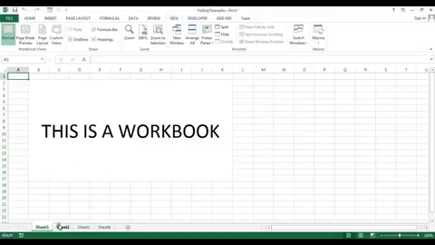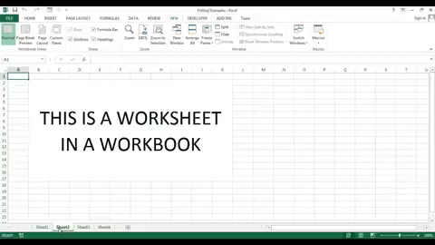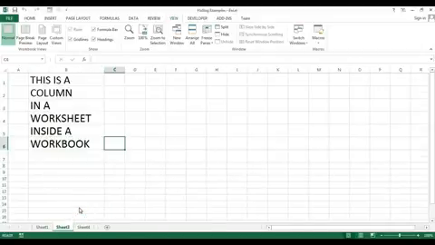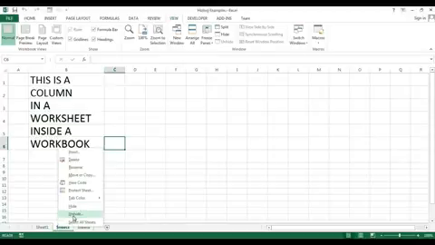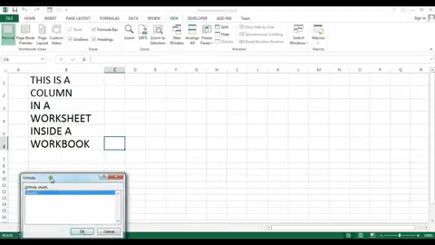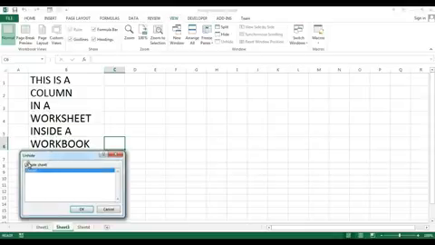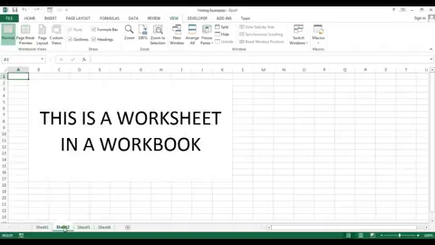To hide a worksheet, we can right-click on the sheet name here at the very bottom and select Hide. And now Sheet 2 is no longer within our list. To unhide the sheet, right-click on any one of the sheets and select Unhide. And again, the Unhide window opens and asks us which sheet we wish to unhide. As we only have one, it's Sheet 2, so we click OK. And Sheet 2 reappears within our list once more.